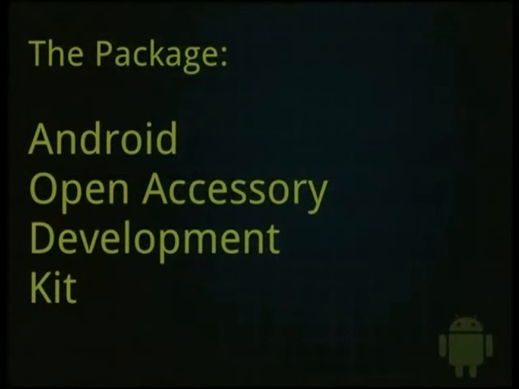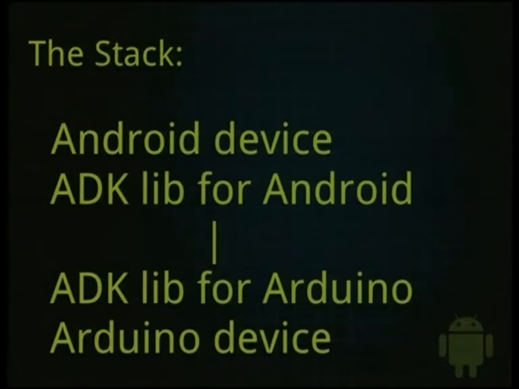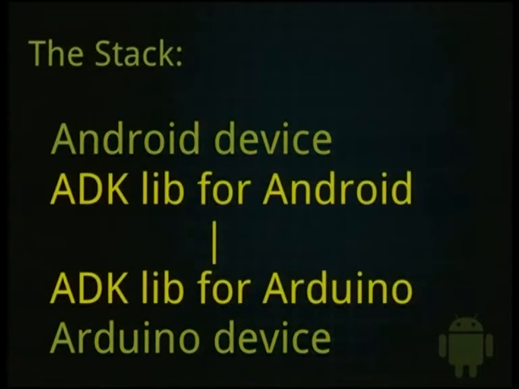A little while ago there was a release of a system called the Android Open Accessory Development Kit. What this does is encapsulate the hardware and the software required to make this stack work into a reference design to make it really accessible. You don't need a big engineering team and custom hardware in order to build a device to talk to an Android phone. So you've got the hardware device, the Android device itself, and the accessory — marked as Arduino for a reason you'll see in a moment. The two need to talk to each other over USB. There are complementary stacks on both platforms and they communicate by USB.